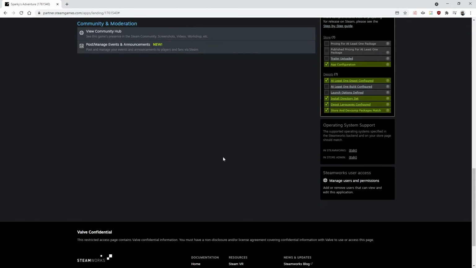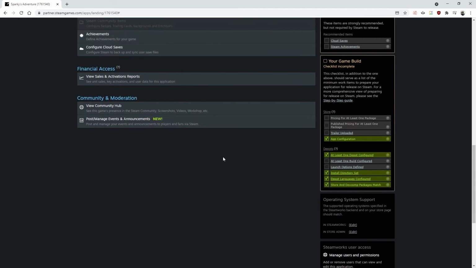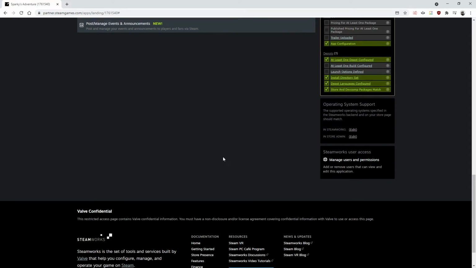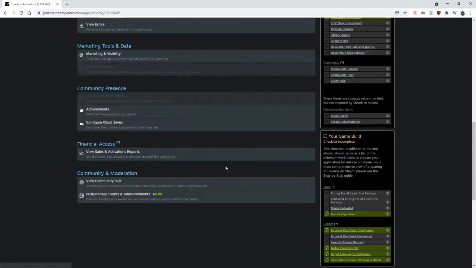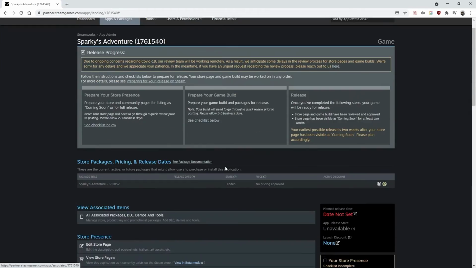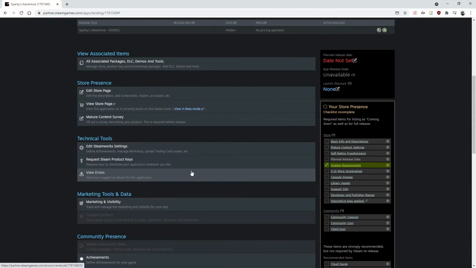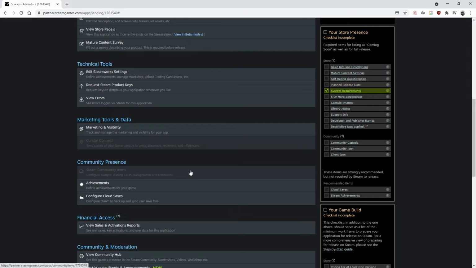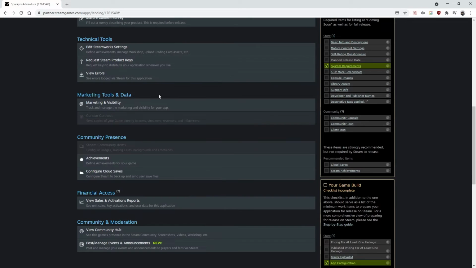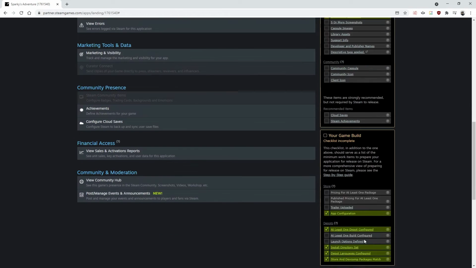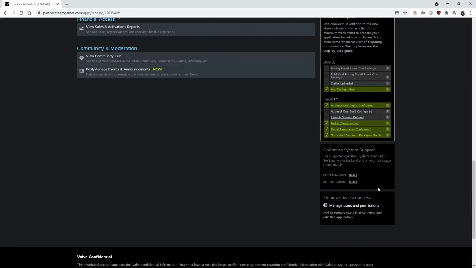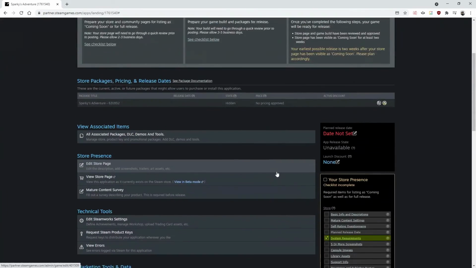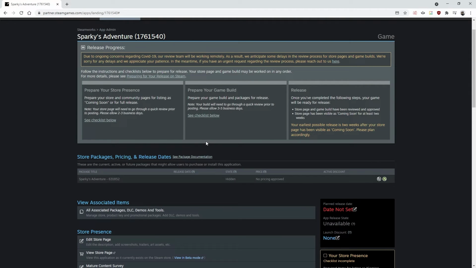And if you want more people to work with you inside of here, maybe you're not alone. Sometimes I have my developer here, and I can have someone else here. I can click on manage users and permissions, and I can actually add another one, and I can give them what permission they can edit here. So you don't have to give them permission to edit the game. Basically, if you have a marketing analyst, you can give them the permission to only view marketing stuff. So you can give some permissions here depending on what the person that's working for you is doing.